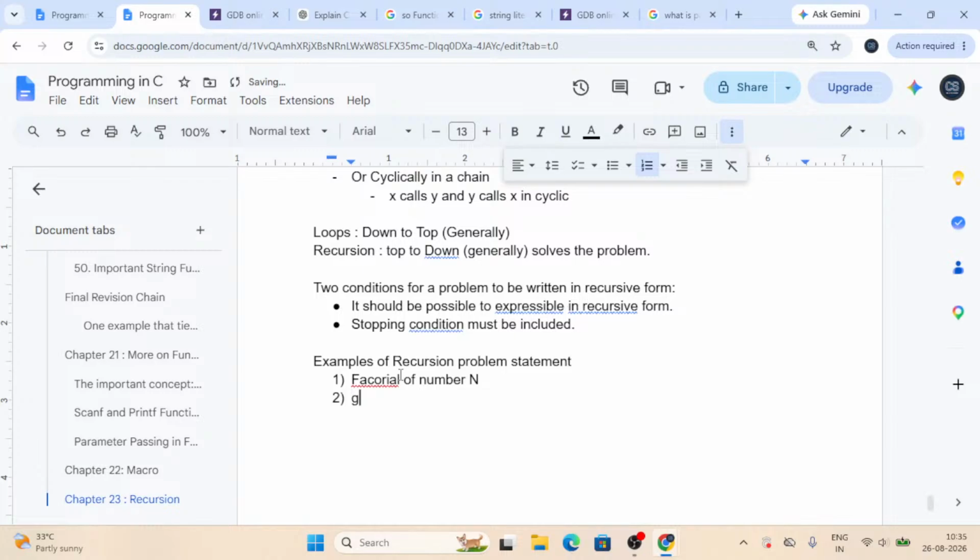Next one is GCD of m comma n. Third one is Fibonacci series. So let's see the factorial of n example.